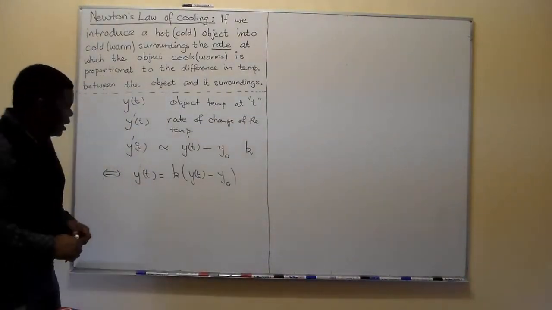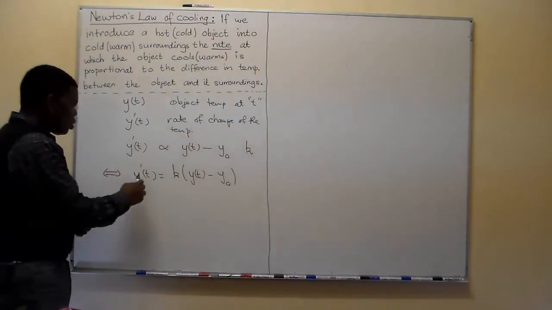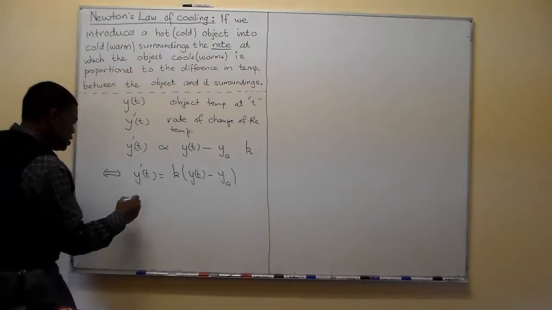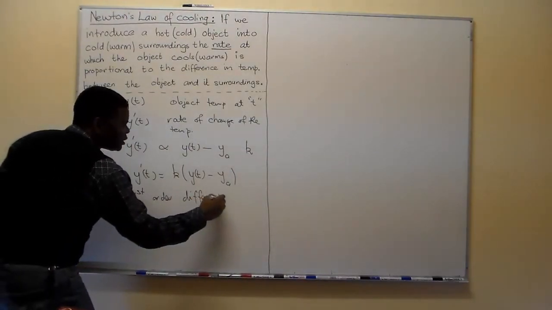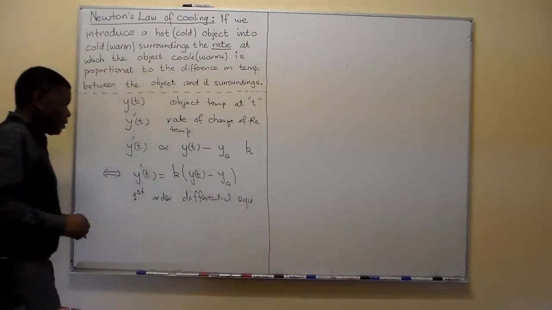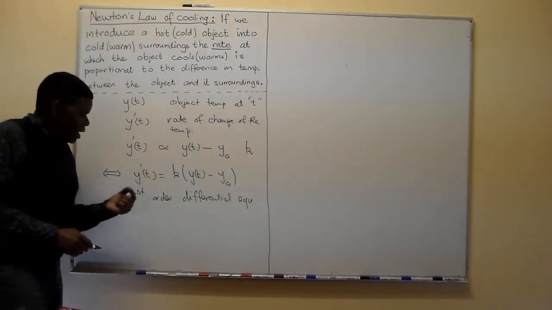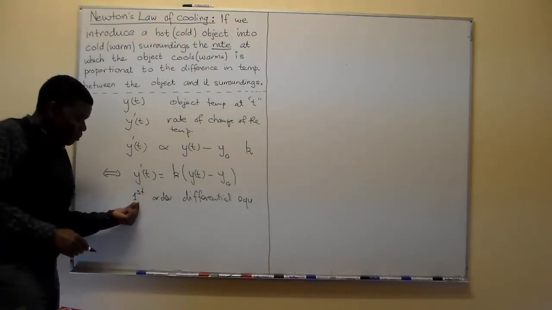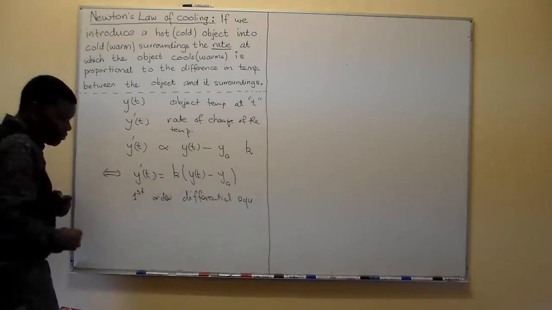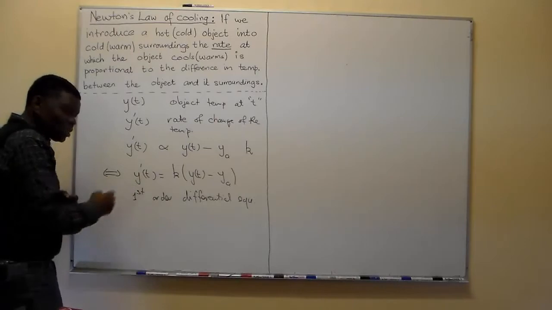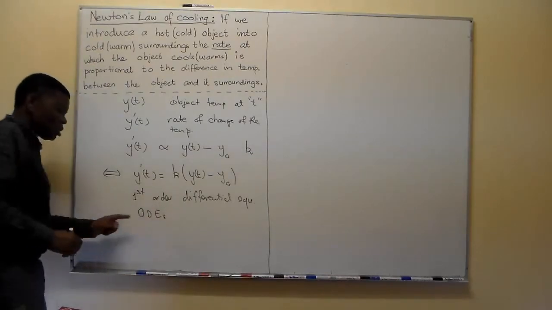So now we're in the presence of a differential equation, and as you can see here, we see a derivative of order 1, so we'll call this a first order differential equation. Differential equations have what we call order, and the order of the equation is derived from the highest order of the derivative which appears in the equation. And since this function is a function of one variable, and this is an ordinary derivative, this equation is going to be called an ordinary differential equation, in short, ODE.